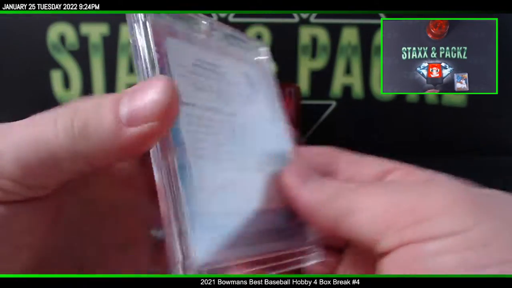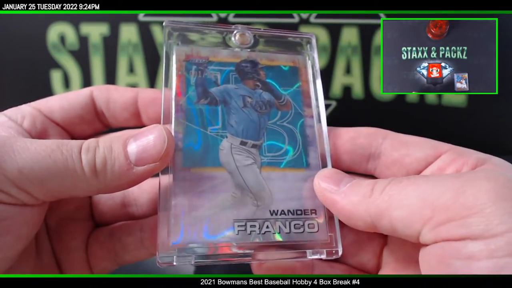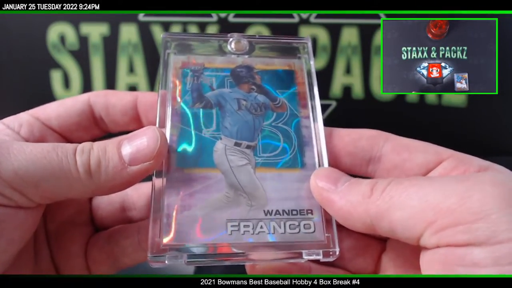That's going to do it for 2021 Bowman's Best Baseball Hobby, 4 Box number 4.